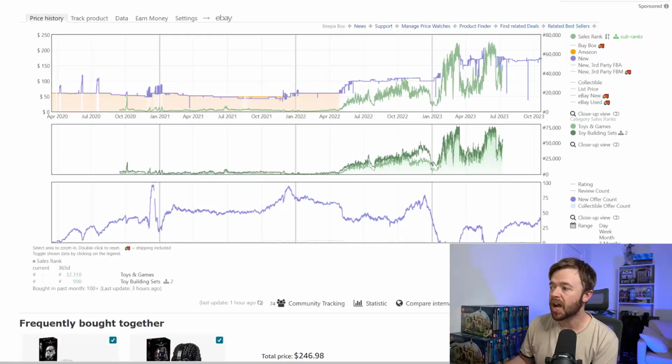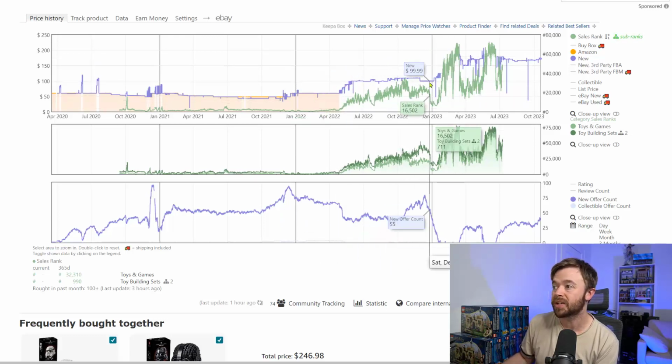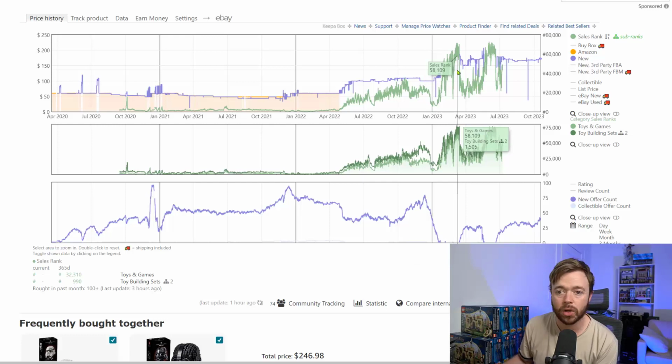The Amazon sales rank is also visible. Now, sales rank is how fast the Lego set is selling, right? This is demand. This shows us some of the demand data of the set. We can tell which sets are more in demand than others by using this tool. And this is shown on the graph by this green squiggly line right here. You can actually see the squiggly line going up and down. When it is lower on the chart, it means that it's selling faster, and when it goes higher, it means it's selling slower. You can even see when the price goes up here that the sales slow down. That is a very natural thing to happen. Whenever something is more expensive, it sells less, but it's still selling. The Stormtrooper helmet is still making a ton of sales even at these really, really high prices, and we can see that here in the sales rank.